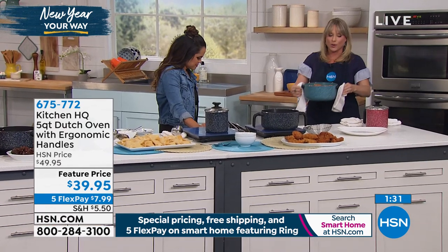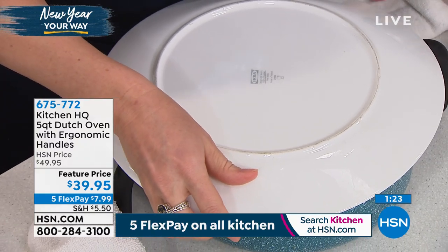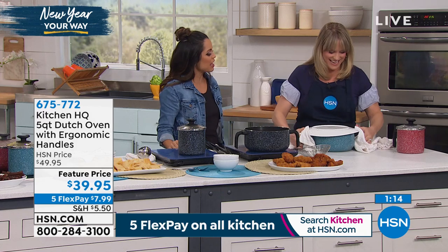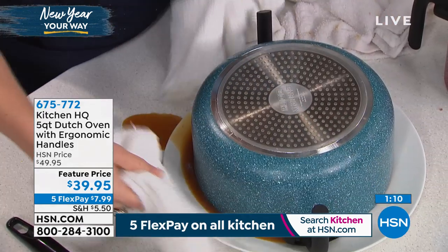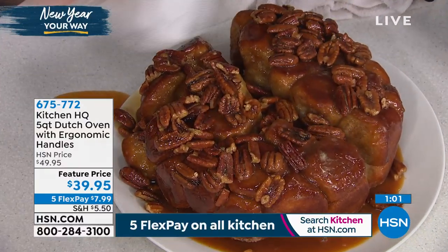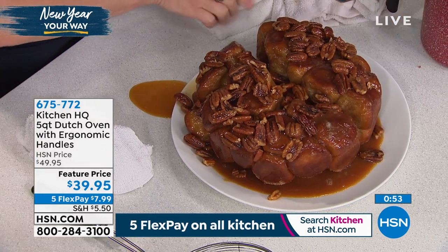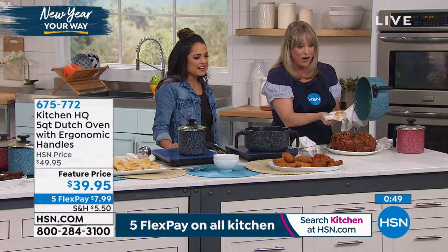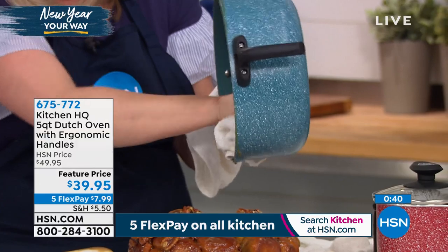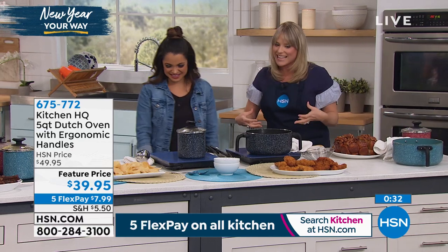We did a nice little pull-apart bread — like a monkey bread, sweet or savory. Just a side note: you saw the rags used to pull it from the oven. If you put it in the oven, use a rag for the handles — they'll stay cool on the stove but use protection in the oven. Look at this release! Look at that pull-apart — the sticky brown sugar, the ooey gooey caramel, the pecans all melted together. And then I take my rag and just wipe this clean. That's the caramel, and the fact that you're holding it one-handed with ease because of that nice ergonomic handle — you could dishwash it or take it to the sink. To be able to hold your pot like that is really important.